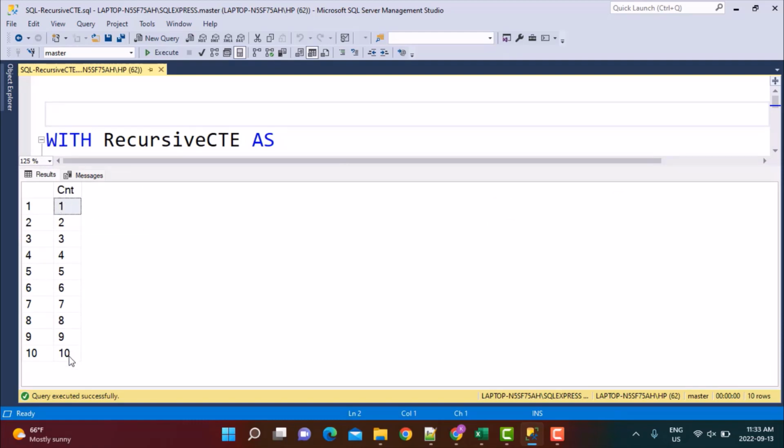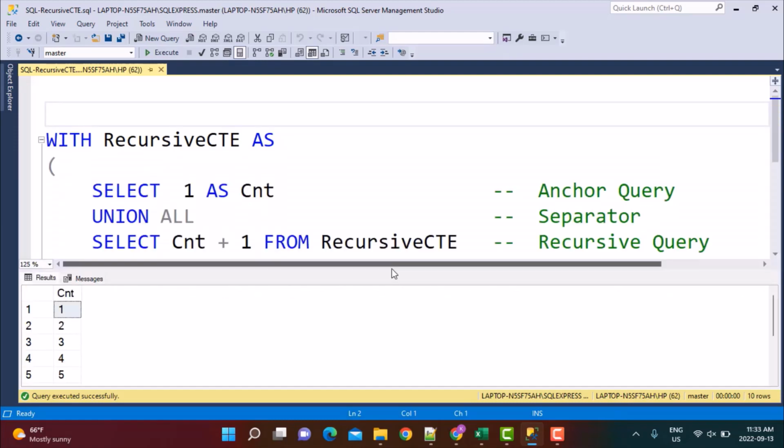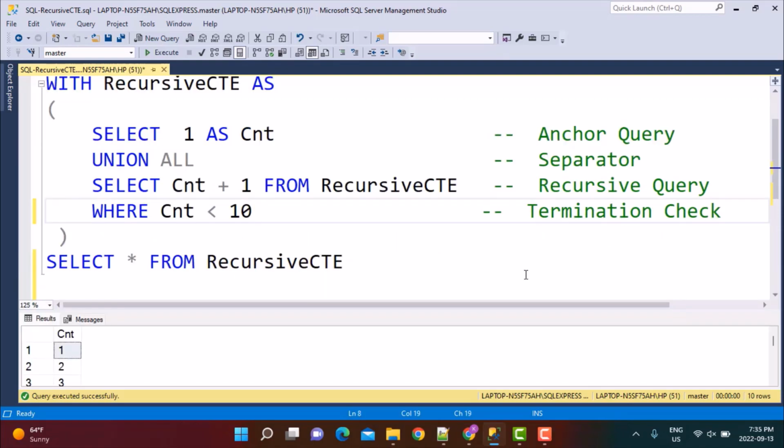So this is the simplest example of a recursive query and the simplest use case of a recursive query. Now there are other ways obviously in which this continuous series of numbers can be generated, but recursive CTE is one way in which you can do this. One thing to note over here is, since this is a recursive CTE, there's always a risk of the CTE entering an infinite loop.